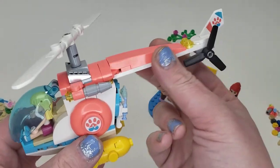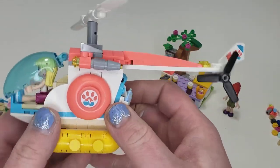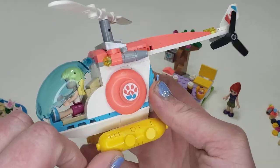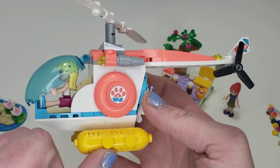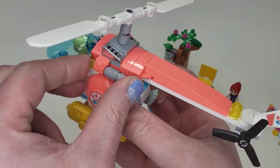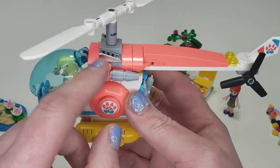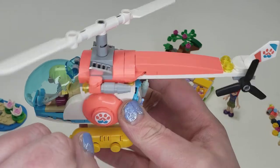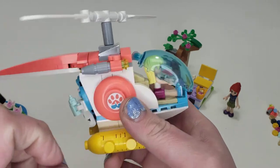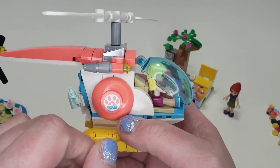So we have the tail, which is covered in vibrant coral, which is nice. That's just not a flat plate. We have on the side these bulbous type pieces that have a rescue sticker right there, which is really nice looking. I think it fits really well there. Then we have some parts here you could represent as engine builds using a vibrant coral heart for detail. We got some exhausts up there, so it's actually detailed for this small helicopter. It's got some engine type build instead of just nothing.